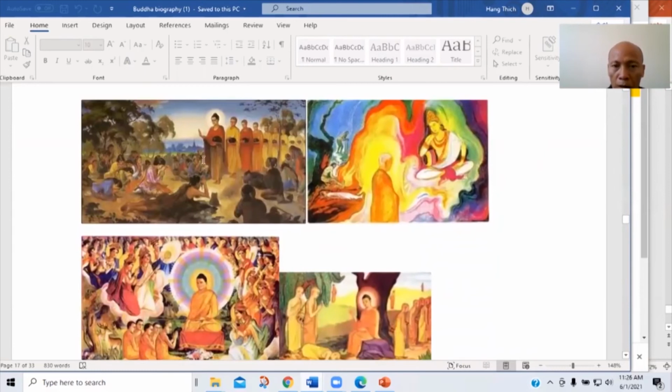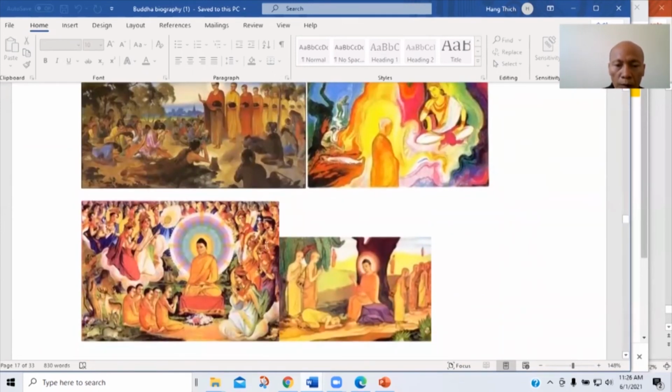And this image talks about one of his previous lives. He lay down on the mud. He spread his hair on the mud so that the former Buddha, the Buddha of the past, could walk on his hair, and that Buddha gave him a prediction that he would become a Buddha in the future. That's what it's about. He attained enlightenment to become the Buddha, as we call Shakyamuni Buddha.